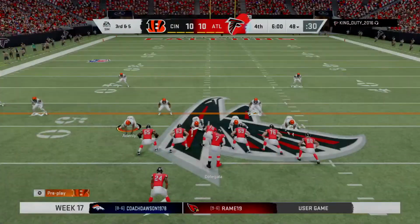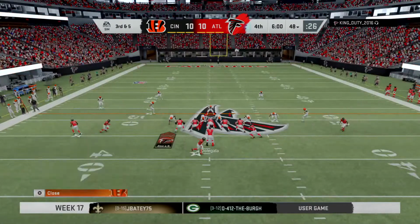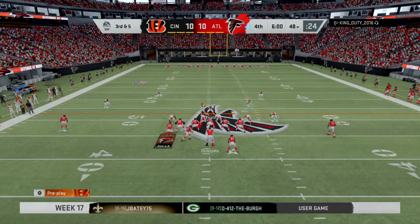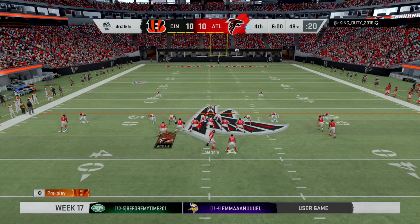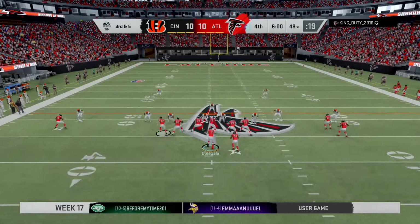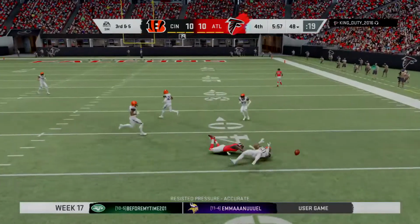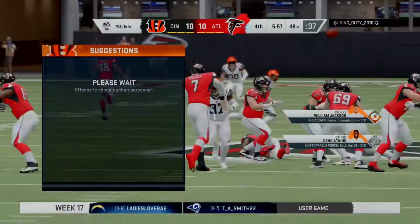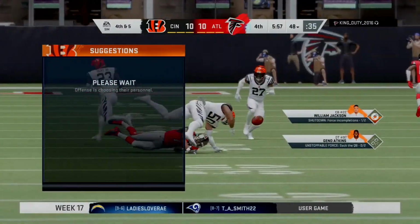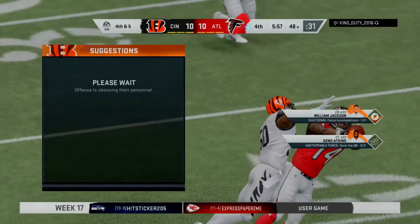The Falcons on third down. 0 for 3 to this point. They could use a conversion. This will be 3rd and 5. They're going to look to throw. Looks to throw, fires right side, and that's going to be incomplete. The coverage too good there. The contact popped the ball free, and it's 4th down.